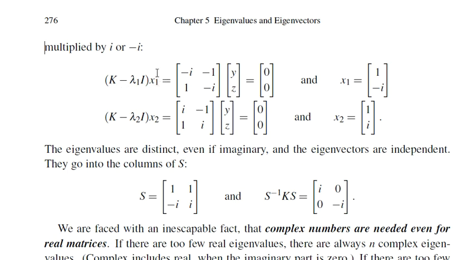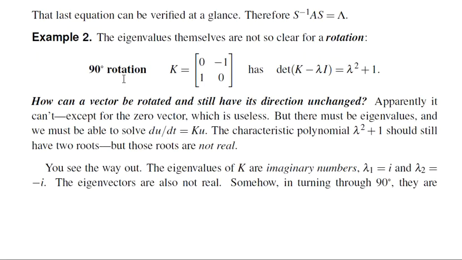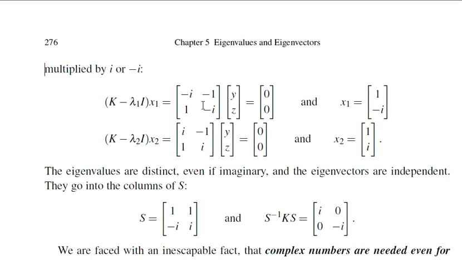So for the root x1, when we substitute the first root, A minus lambda I is 0. But for the K matrix, because it is a rotation matrix, K minus lambda I would give the null matrix. The values of y and z would be 1 and minus i. And when we substitute lambda 2, that is minus i here, we get plus i, and 1 minus 1.